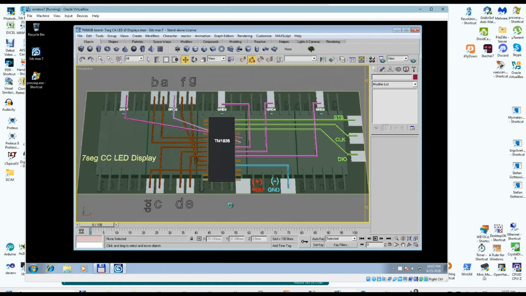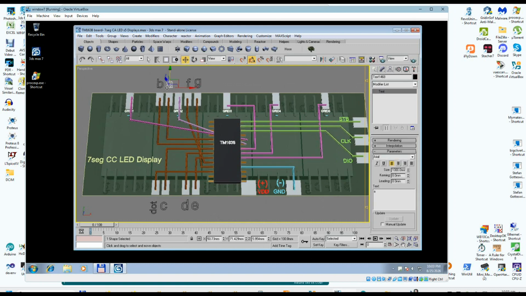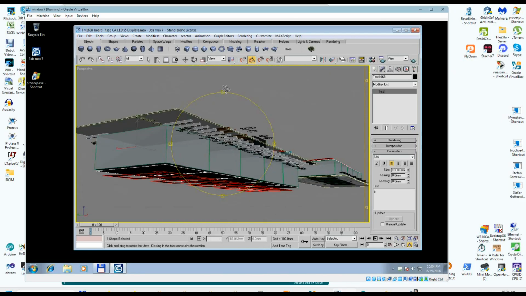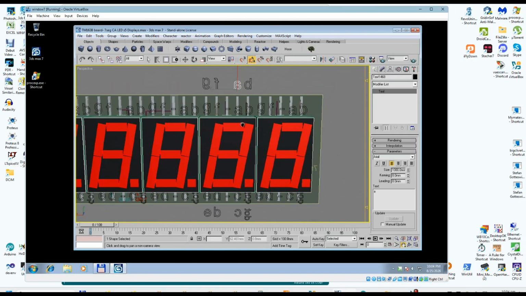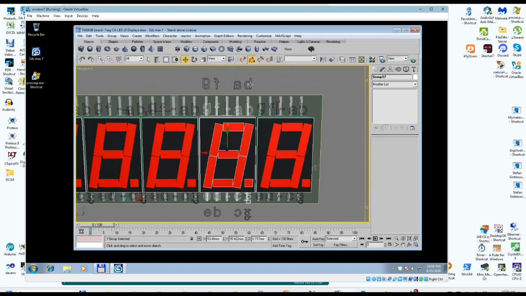So this is the 3D view of the circuit on the cardboard. We're using this TM1638. It's using 3 data wires, CTB, clock, and DO, from these 3 green wires on the right side. On the left side, all the brown wires are the segment pins of the chip that are going to the segment pins of the display, and the display is flipped on the other side. As you can see, the segment markings A, B are reversed on this side, because on this other side, this is the normal labeling. You see A, B, C.